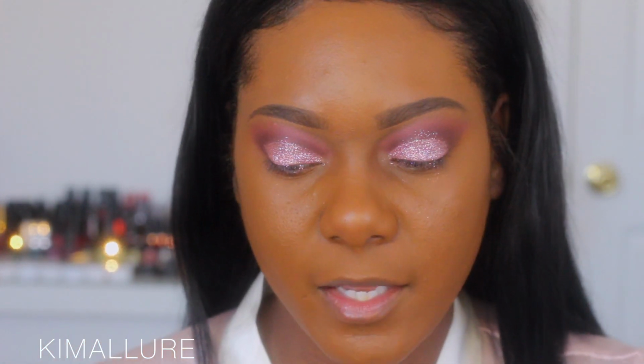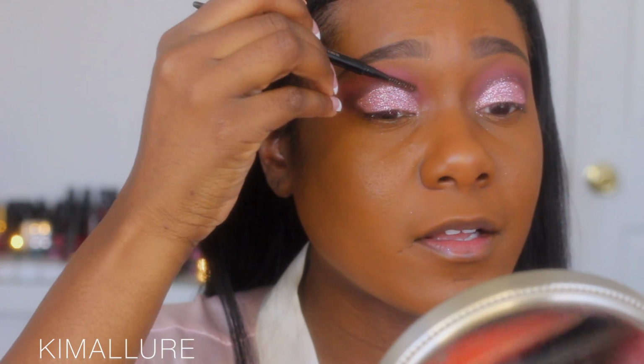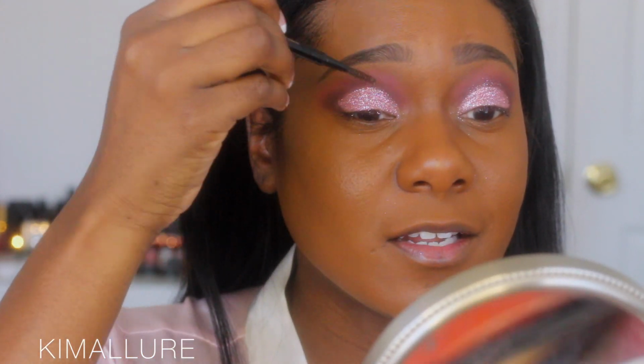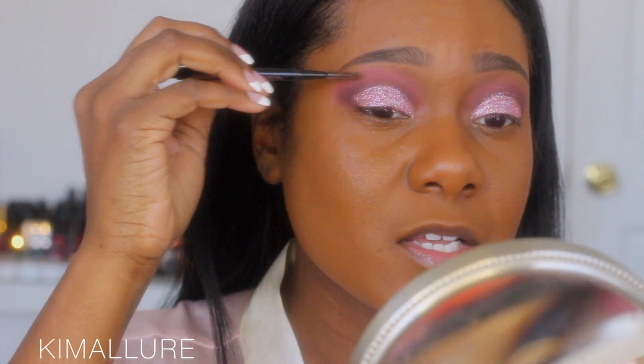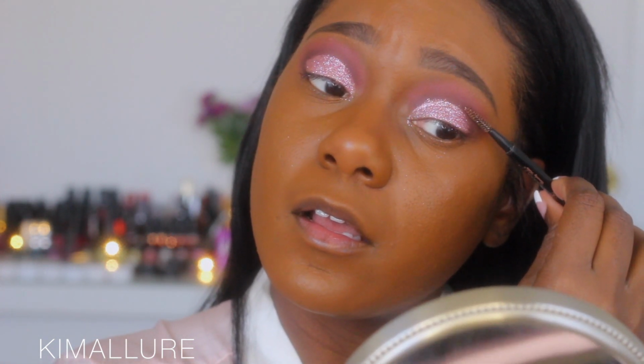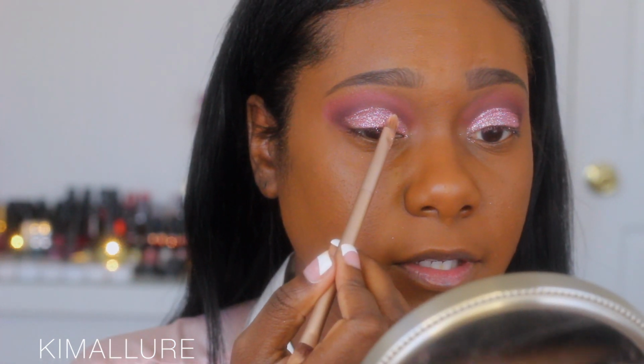So y'all see how the glitter is transferring a little bit? That's because I forgot to lock it in with the MAC Mix-In Medium. You want to put the MAC Mix-In Medium on top of your glitter after you're finished. So with my spoolie, I'm going to rub away some of the glitter that transferred. I'm glad that I'm actually making these mistakes so that y'all can see how to fix them. So wipe away the excess glitter that transferred. So now it's clean at the top, and then you take your MAC Mix-In Medium and you just dab a little bit on top to seal the glitter in place.